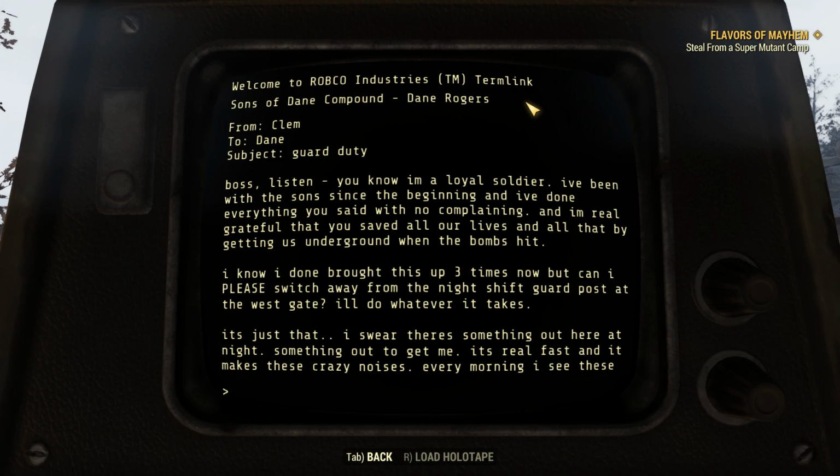Boss, listen, you know, I'm a loyal soldier. I've been with the Sons since the beginning, and I've done everything you said with no complaining. And I'm real grateful you saved all our lives by getting us underground when the bombs hit. I know I done brought this up 3 times now, but can I please switch away from the night shift guard post at the West Gate? I'll do whatever it takes. It's just that I swear, there's something out here at night. Something out to get me. It's real fast and it makes these crazy noises.